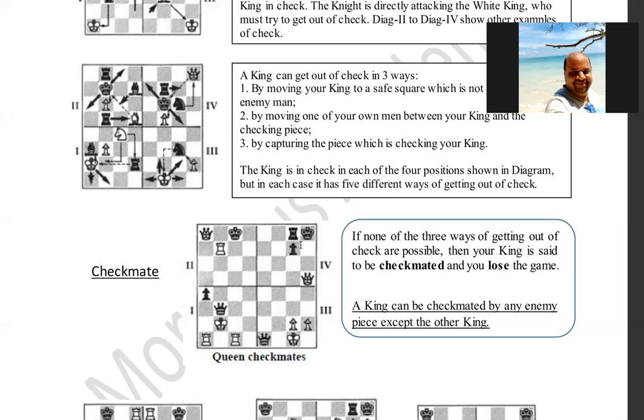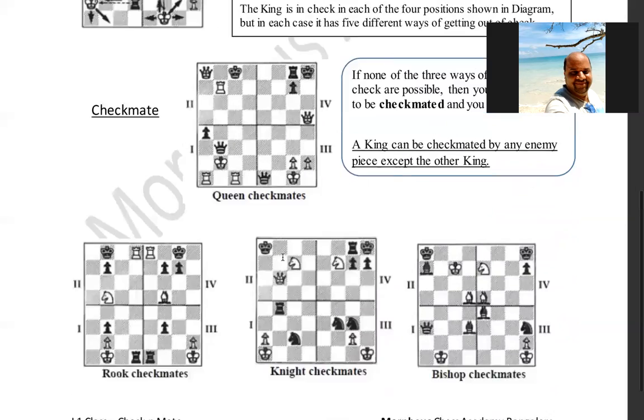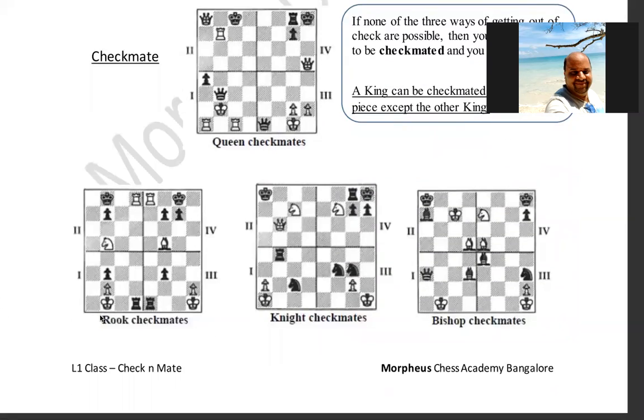So these are some examples I have given of queen checkmate. If you continue, I have given examples of rook checkmates, knight checkmates, and bishop checkmates. Everywhere I have given 4 examples. After this class is over, the handout is there. I've already sent it. So please look at each of these positions separately. Put it on the chessboard and understand why it is a checkmate.